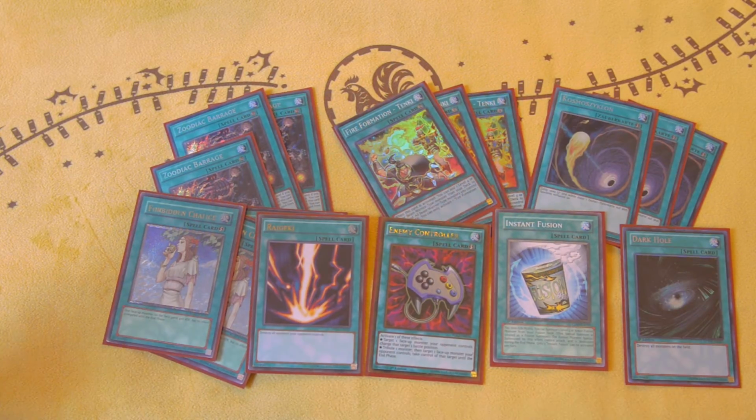Insta-Fusion is more of a recovery play because if my monster gets popped and I don't have something like Enemy Controller or Chalice to stop it, I use Insta-Fusion, bring back that Zoo monster, and then just redo the entire combo again. And then you could also, if you wanted to, Xyz into any rank 4 with Norden and the level 4 you bring back.